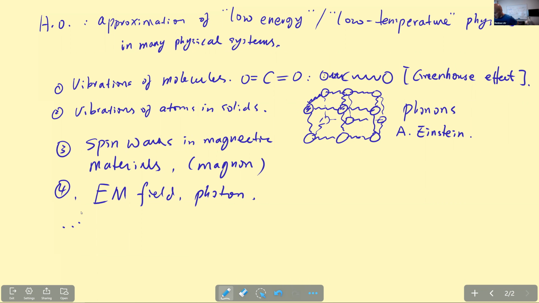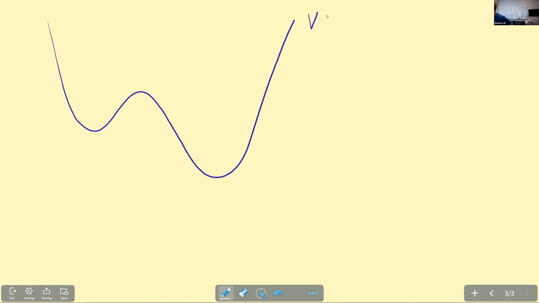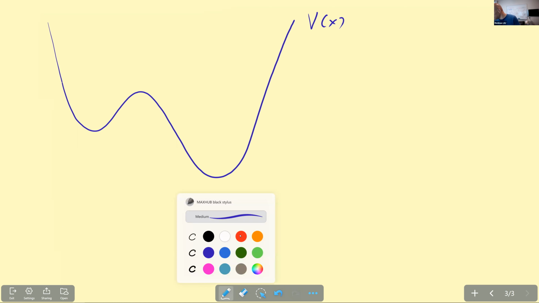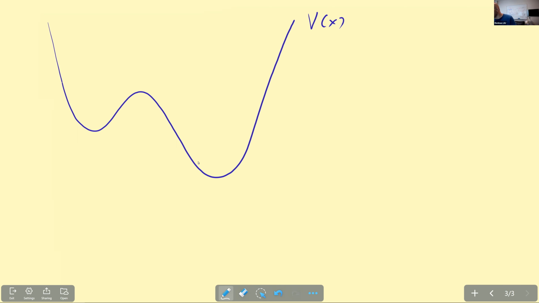Okay, and also you can see that if you have a potential like this one, suppose in general you have a potential, right? So this one, of course, is not a harmonic oscillator. Okay, but if you are interested in the low energy physics, if you look at the energy levels, so this is the energy level, the wave function is mostly within this quantum well, this part. The wave function will be more or less like this one.